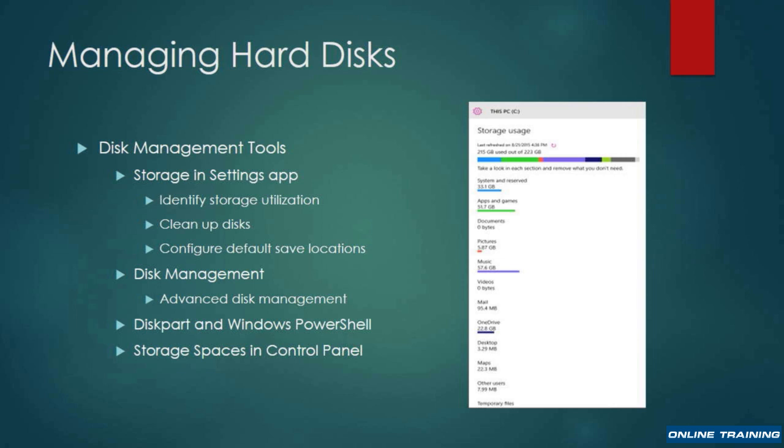However, it's also very useful. I believe I had mentioned before this categorizing thing. So you can see here that this is from a home computer that actually had more on it. So categorizing and showing, you know, of the drive, we're using 215 gigs, and 6 gigs is pictures, almost 60 gigs of music, OneDrive 20 gigs. So it kind of lays it out for you and shows you maybe where you need to focus efforts. That's a lot of music if you are trying to clean stuff up, okay? So that's invaluable, and before it took third-party tools. So while it's not massive amounts of configuration that you can do in the Settings app, it's still a useful feature.